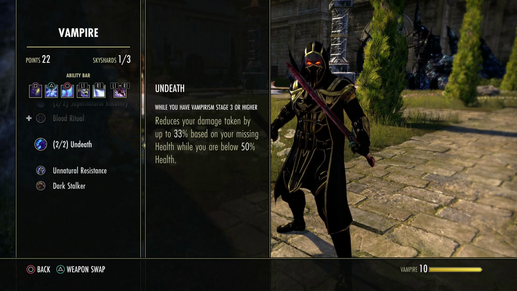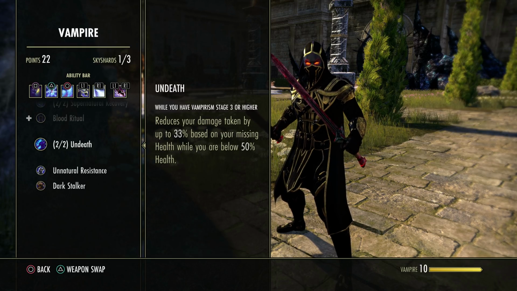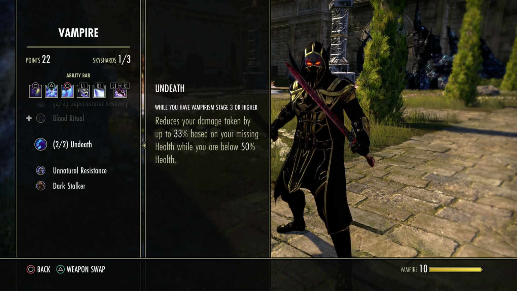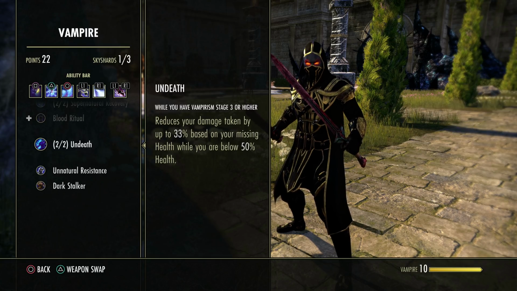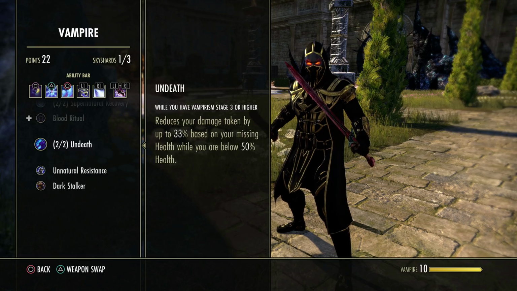Remember, some of the passives that we're using, especially the Resto Staff heals, and especially the heal from the Invigorate and Drain as well, they're more effective the lower the health we have. And of course, because we are a vampire using this passive, the lower health we have, the stronger we are. It's ridiculous. So they all balance off each other very, very nicely indeed.